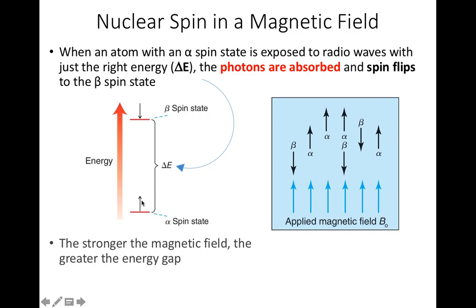And it turns out we can cause the spin of nuclei to flip. This difference in energy: if I hit it with a photon of electromagnetic radiation that is exactly equal to the difference between the energy of the alpha spin state and the beta spin state, we can cause this flip. And that sample will absorb that frequency or wavelength or energy of electromagnetic radiation.